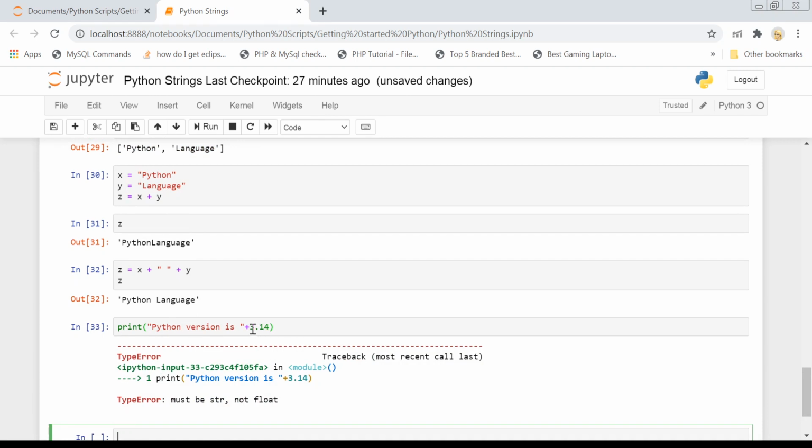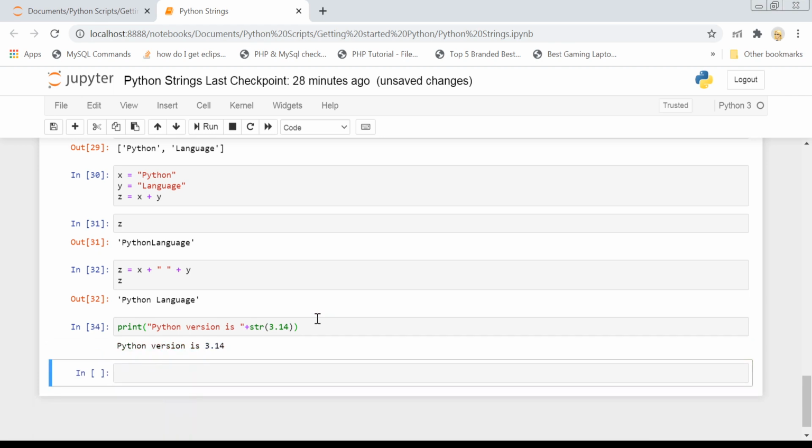So one way to do this concatenation of numeric elements with string elements is to simply use the str function, but there is another way actually.